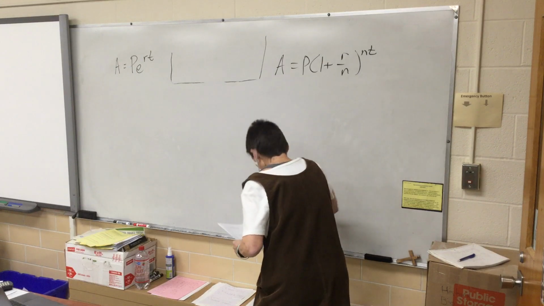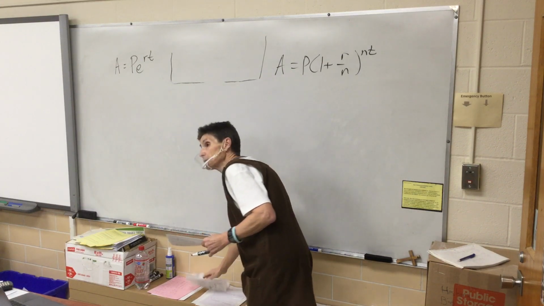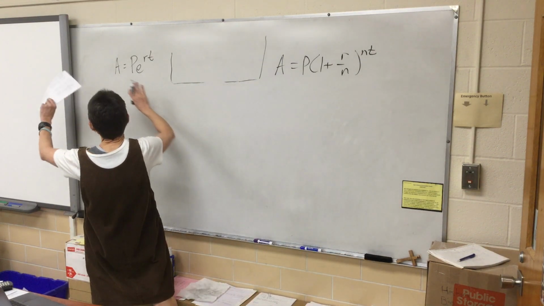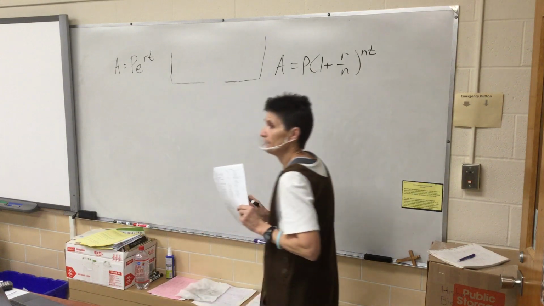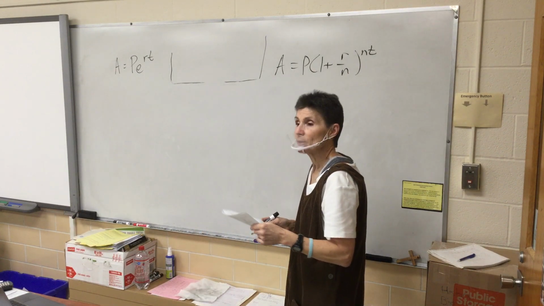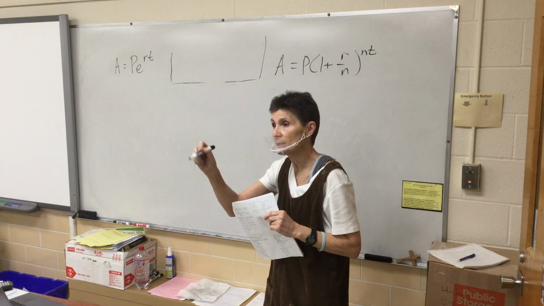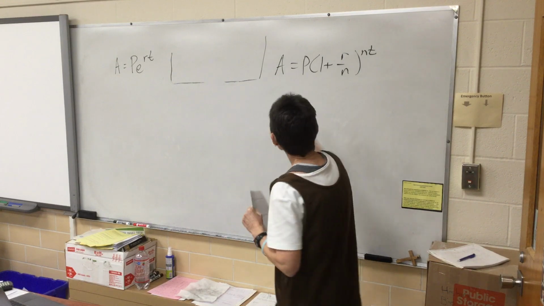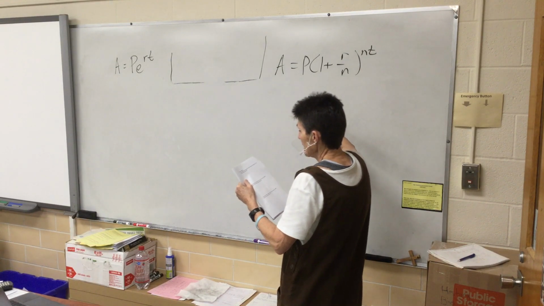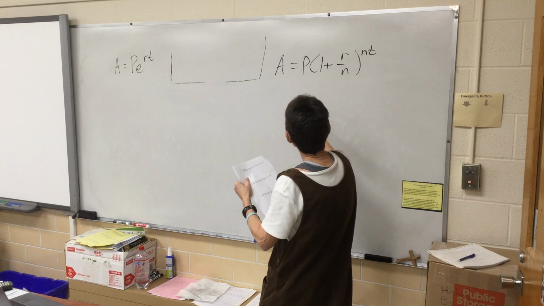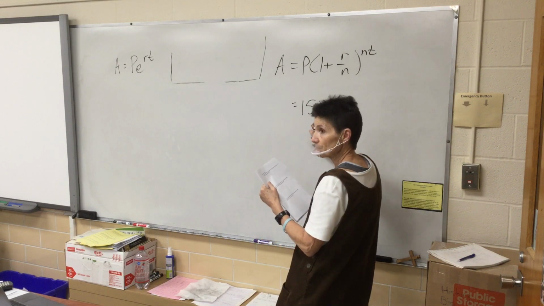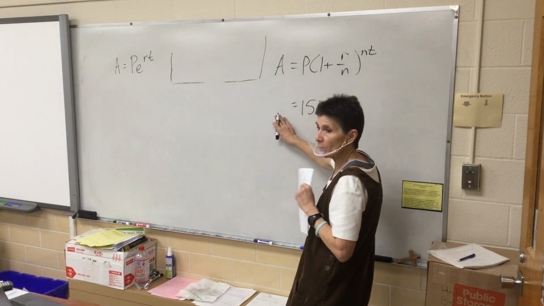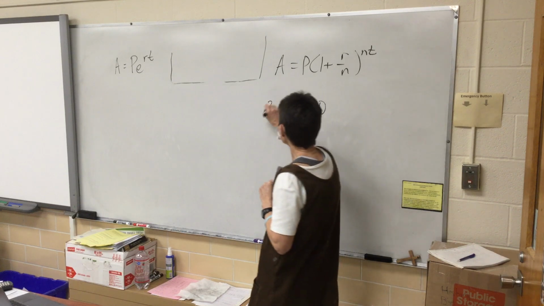So let's read problem number 8a. And tell me if I need the left formula or the right formula. Right. We need the right. And we need the right because it says compounded quarterly. Okay, that's your clue, compounded quarterly. So I'm going to be using this formula, and I'm going to start with an investment of $150, and I want it to double. So what do I want to end up with? 300.